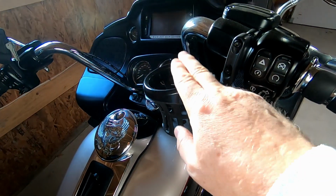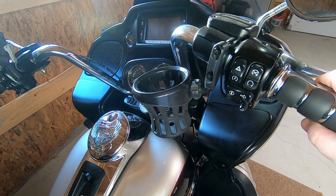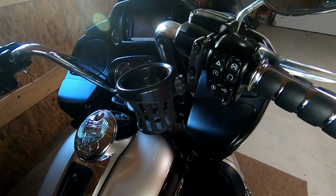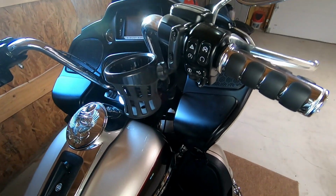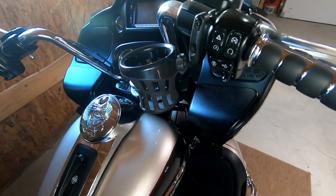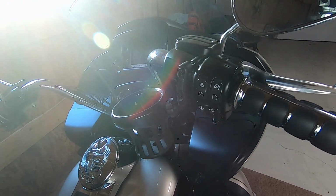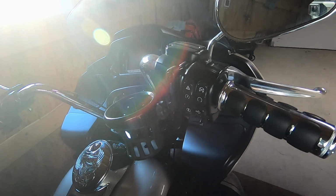So make sure you have a cup holder on your motorcycle. It's very, very important to have that. Okay, so that's the 3 items on the front. Those 3 items I call my comfort items, and that's usually what people hit when they do this type of a video: what keeps us comfortable?